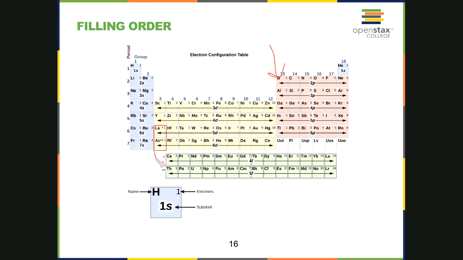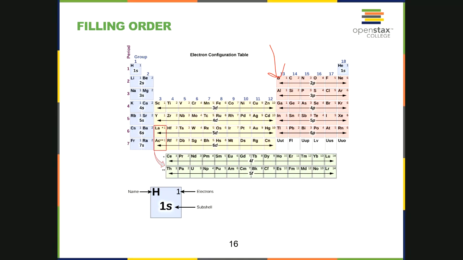See, everything across there is on the 2nd level. Whether you're over on the left side where the s orbitals are, or if you're on the right side where the p orbitals are, those are all on the same row of the periodic table. So boron is going to have 1 electron in a 2p orbital. The rest of them are going to be in s orbitals.